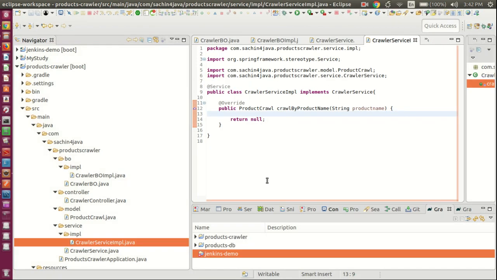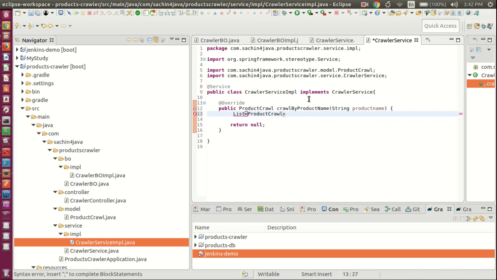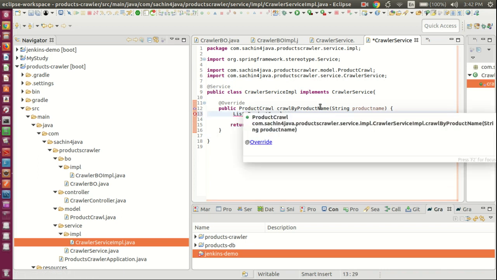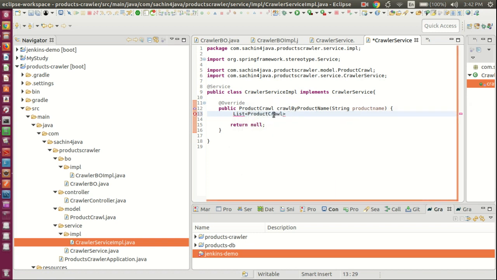So to get that, I will say list of the product crawl, Control Shift O. List is equal to get product crawls.